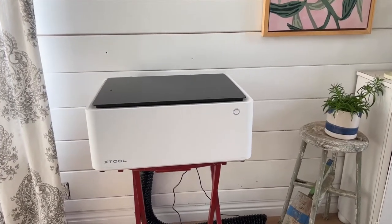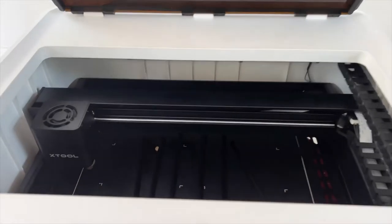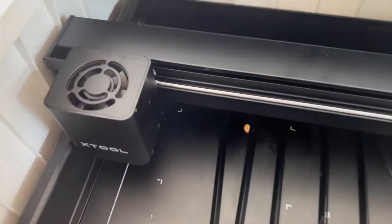DIYs. Today I have a really cool DIY. It's actually something I've never done before. I'm gonna be working with a laser, which is also a cutter. It's an Xtool M1, which is what I have, and we're gonna make some fall projects. You guys ready? Let's go.